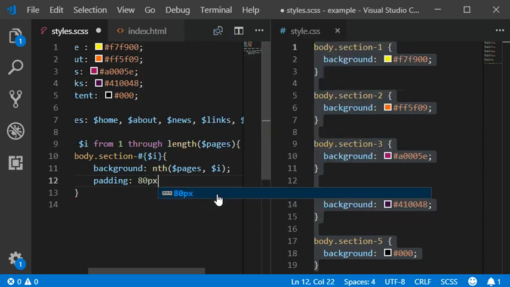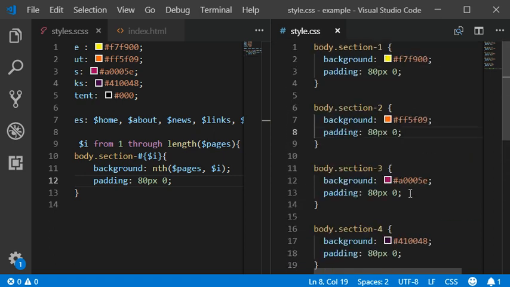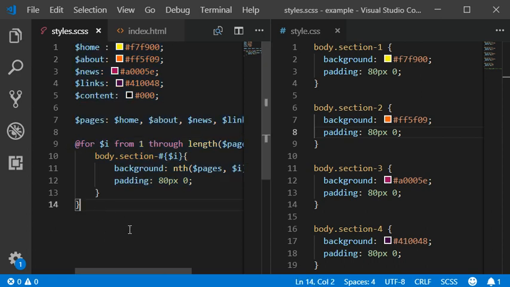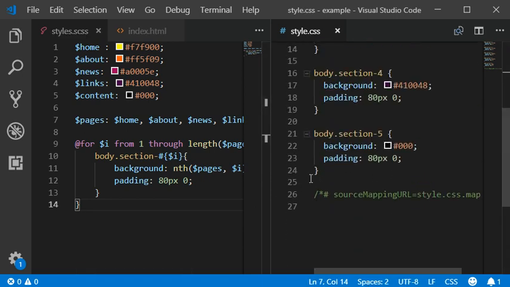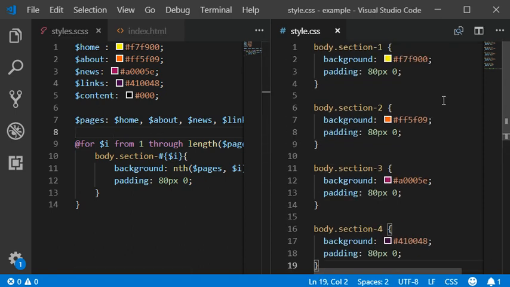And I'm going to add padding for every section. You can very easily manage your complete website within a few lines of code, and it will generate more than thousands of lines of code. As usual, you can easily handle this CSS in no time. So that is how you can work with the sections.